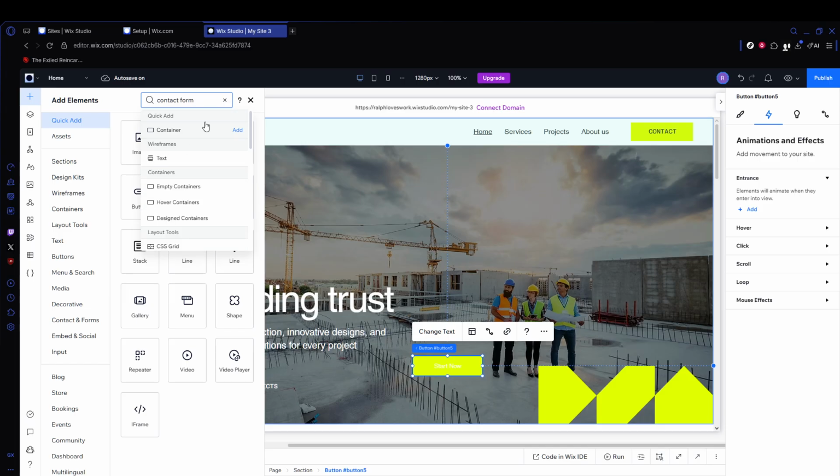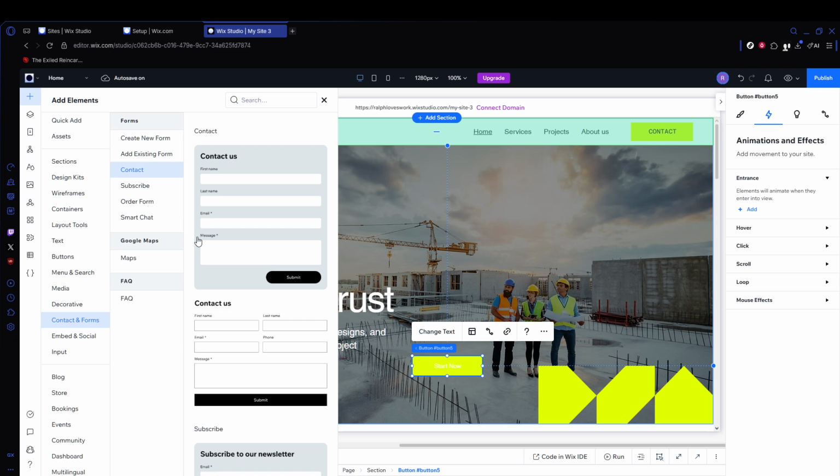In the form settings, add any fields you need, such as a phone number or a drop-down for inquiry type or how someone heard about you. Remove anything unnecessary to keep things streamlined. Edit labels to make them crystal clear. For example, change name to your name if that reads better.